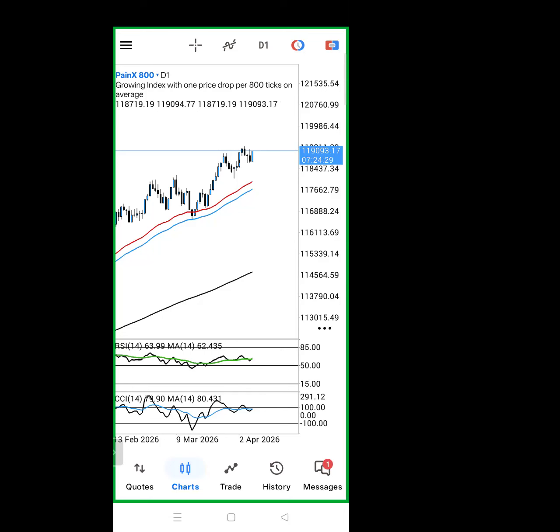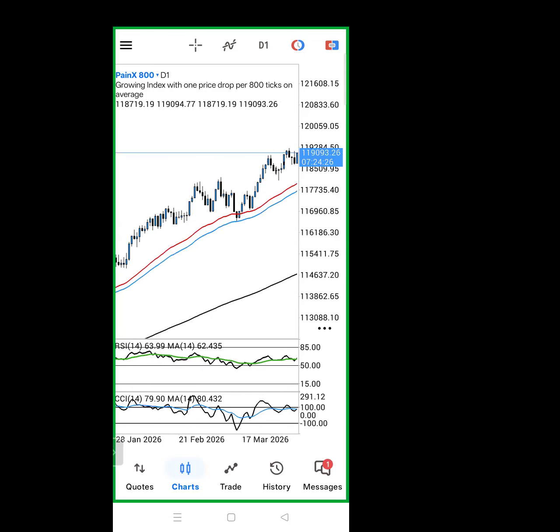Okay, so another person. Hello, sir, the moving average 50, is it simple or exponential? The moving average 50 is exponential. The 200 is exponential. It's only the 20 that is smoothed. Only the 20 that is smoothed.